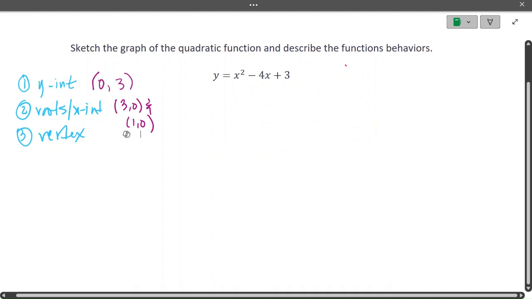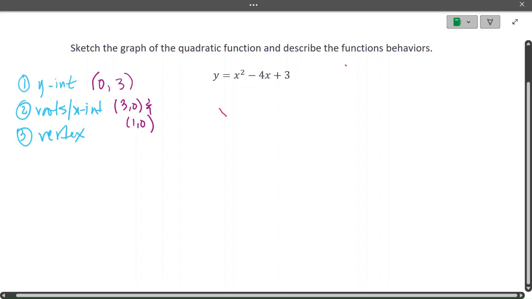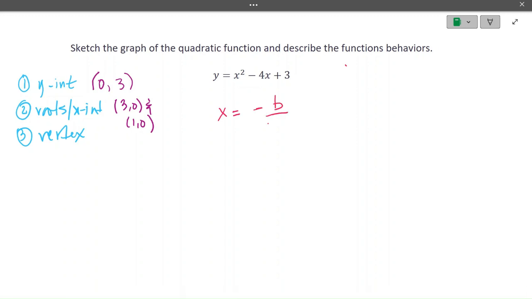So let's now find the vertex. Like many things in math, there are lots of ways to find the vertex, including a method called completing the square. But I'm going to use a quick rule or formula that's going to help me find the x-coordinate of my vertex and also the equation of the line of symmetry, because a parabola is symmetrical. And then we can find the y-intercept. So the rule that I like to follow is x equals negative b over 2a. And this will help us find the x-coordinate of our vertex.